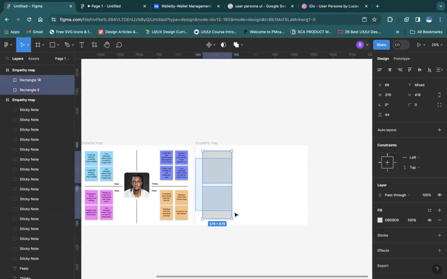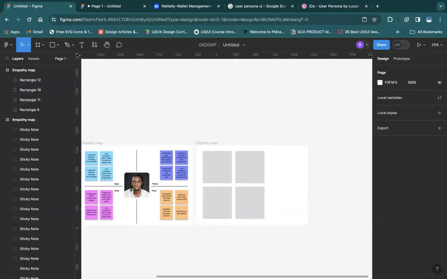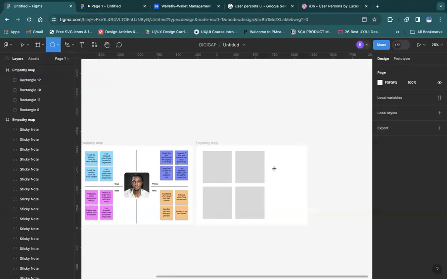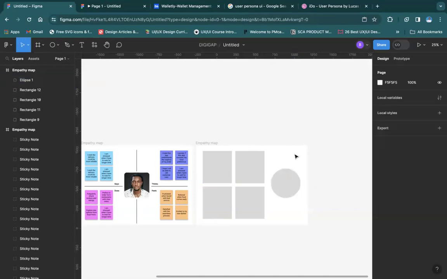Duplicate it, and then you now have the picture in the center, and then probably a name.